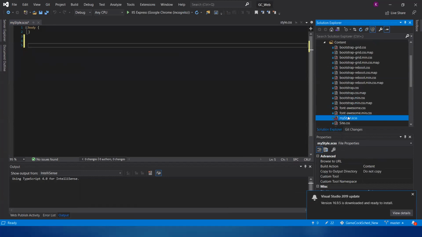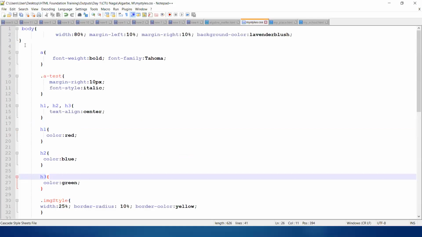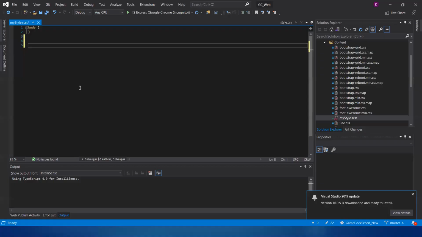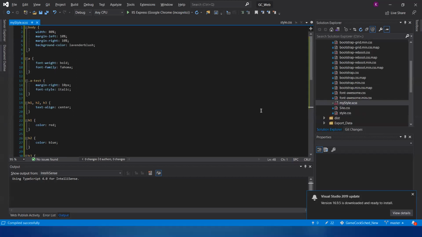Here, the new approach, my other projects is already written in SCSS, especially if it's MVC or MVVM. I write it in SCSS. Now I have an example here. We have written this, copy, so we'll just paste it like that. Meaning if we save this, the magic goes here.